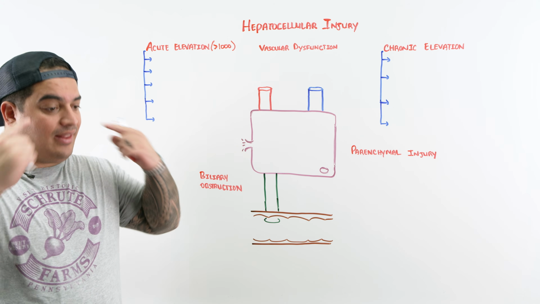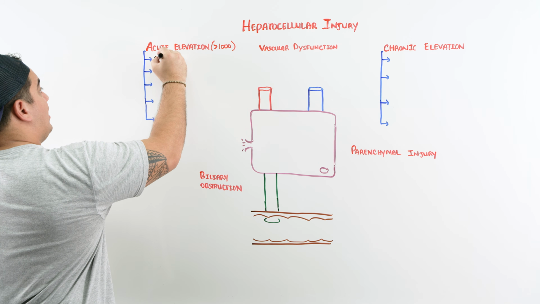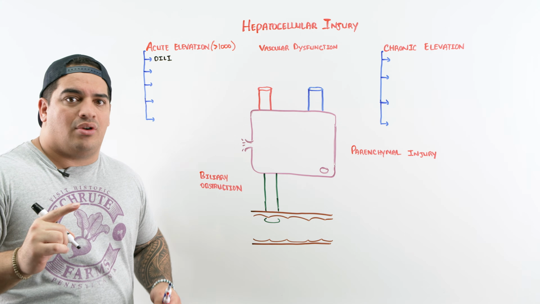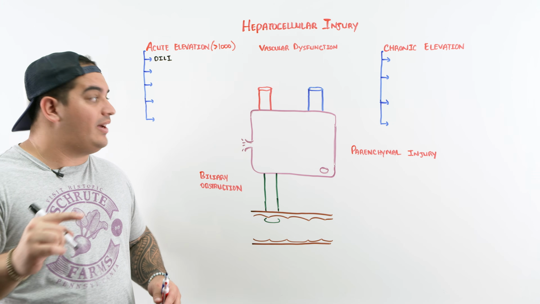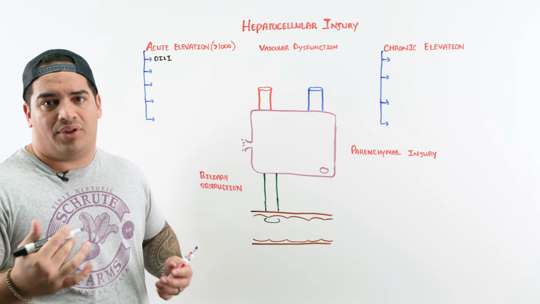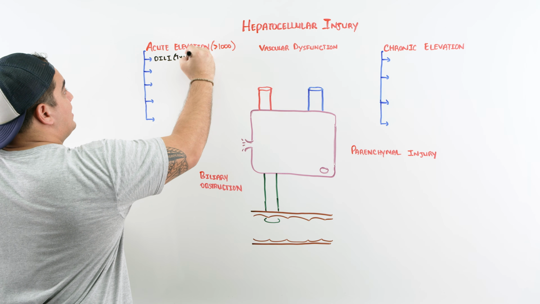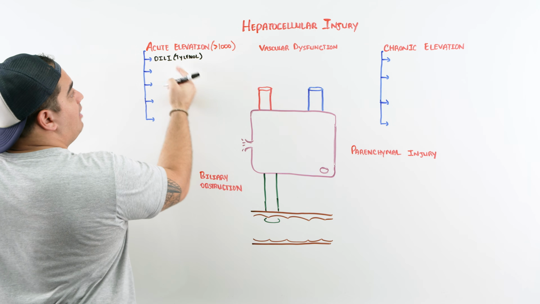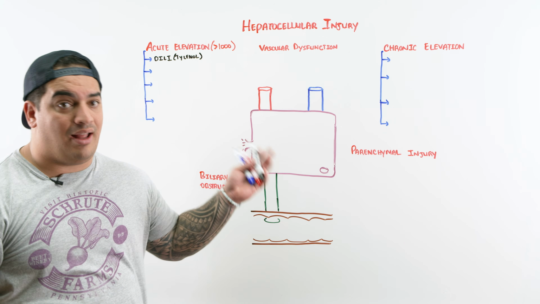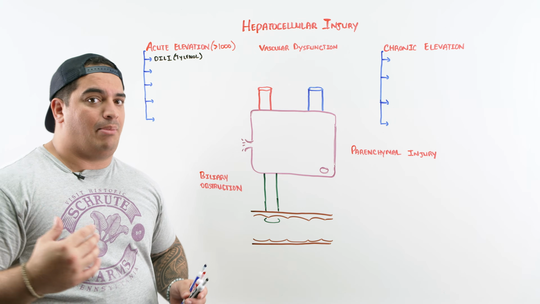The first one is I like to think about drugs. So what we call a DILI, a drug-induced liver injury. And there's really only one of these drugs that has been commonly known to cause pretty significant hepatotoxicity if given in large amounts, at least way more than 4 grams per day. And that's usually Tylenol. So that's one thing, I'm going to look at the patient's history. Maybe I'll check a Tylenol level. And if they're really taking large amounts of Tylenol and their levels suggest that, that could really be indicative of a DILI that caused this greater than 1,000 bump.